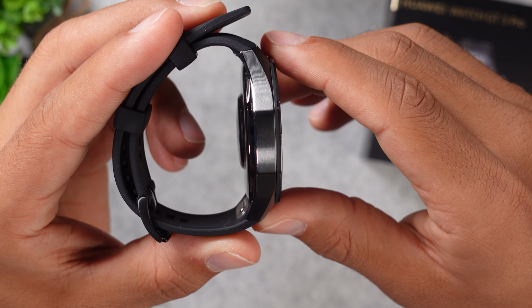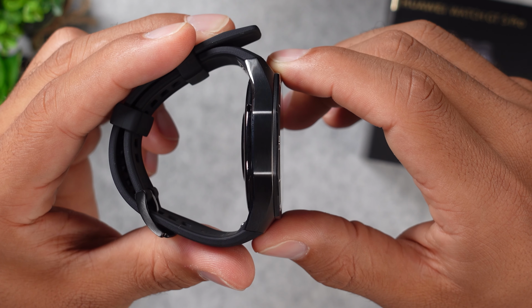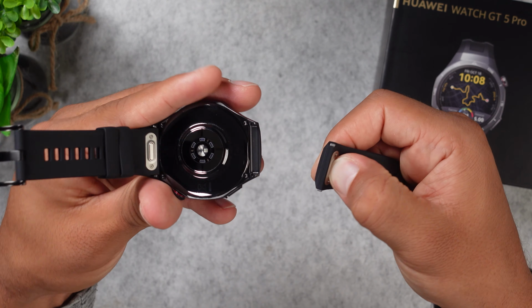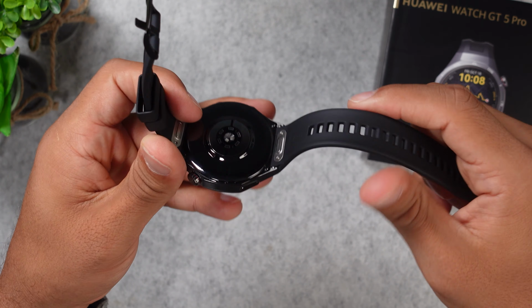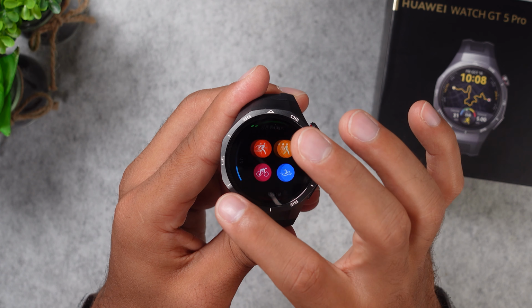Now as for the specs, the Huawei Watch GT5 Pro is a big one. This one is a 46mm smartwatch with a 1.43-inch AMOLED display. The black version comes with a rather slim 22mm fluoroelastomer strap, which gets a bit slimmer towards the end of it, and it's also super easy to remove. You got these buttons on the back side of the strap, which you can just push in, and then you can already replace them with a new strap. These straps are also quite flexible and somehow a bit soft. If you touch them on the top, they have a bit rougher surface, but underneath you have that soft touch.